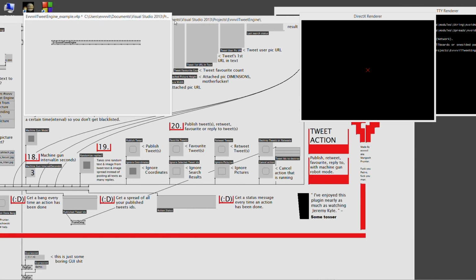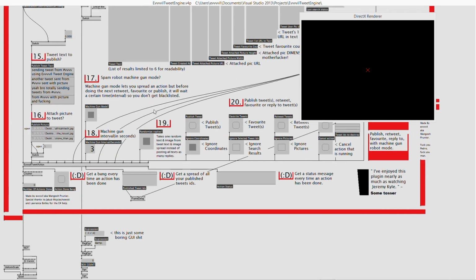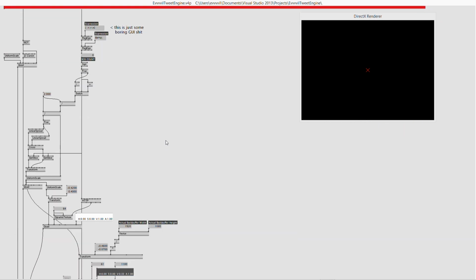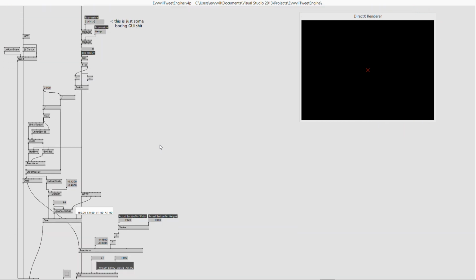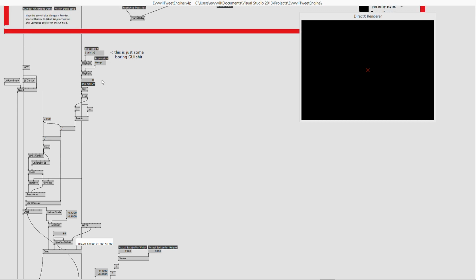Now, what I want to do is remove my GUI patch from inside the engine and paste it inside the main patch.